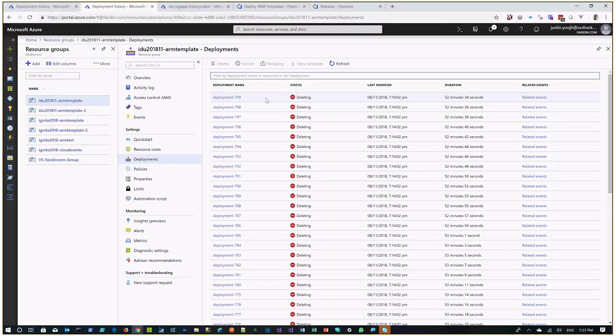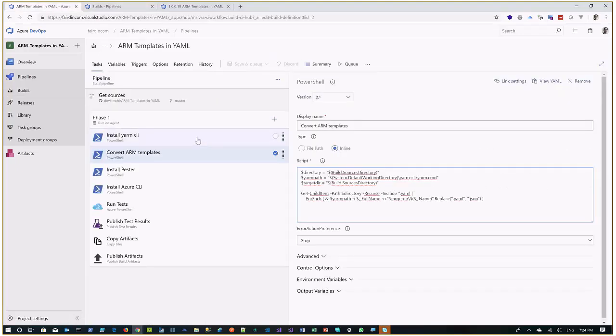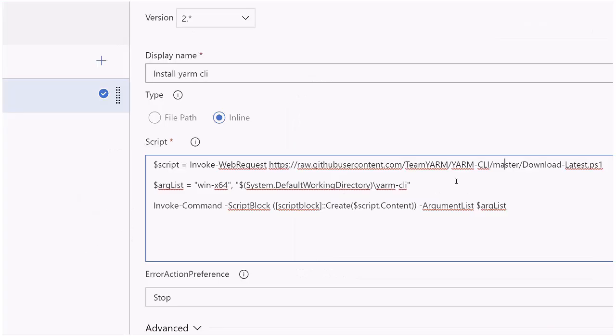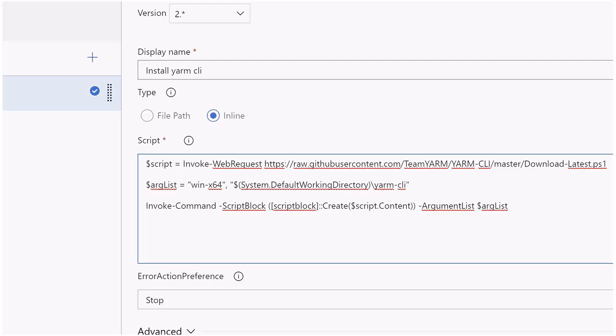Okay, so this is the Azure DevOps build pipeline task definition. The first task is to install YAML CLI. The YAML CLI repository actually provides a predefined installation PowerShell script here.